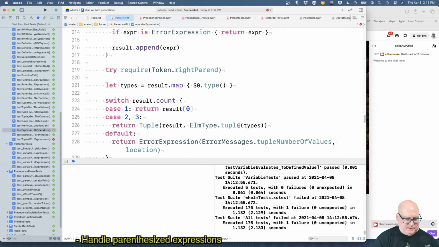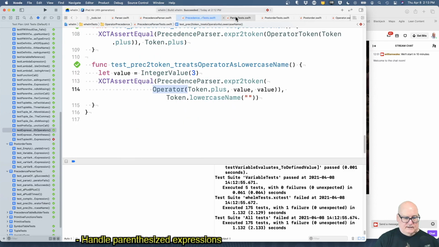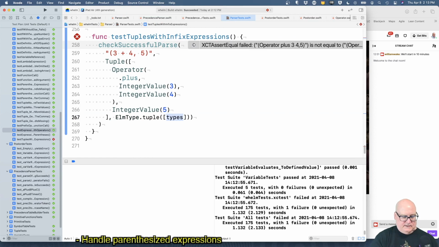Tuple elm type dot tuple with types. Oh, interesting. Okay. We got a tuple type that really knows its stuff. Okay. So elm type dot tuple types is going to be elm type dot, I think number, elm type dot number.